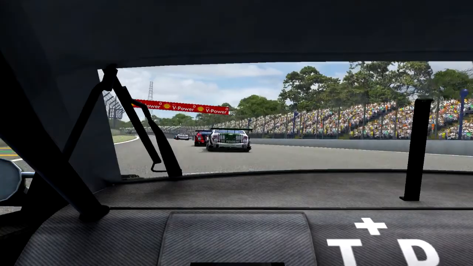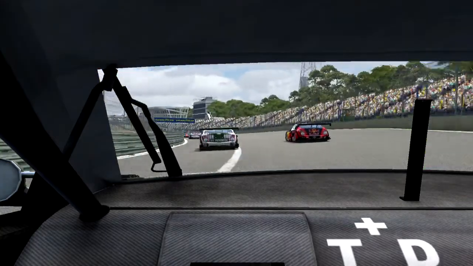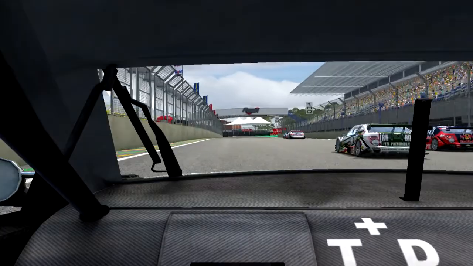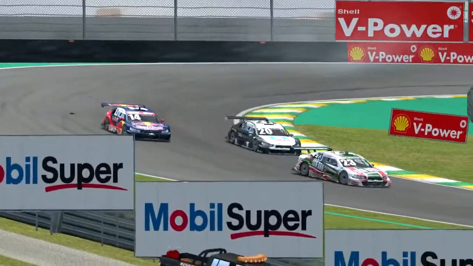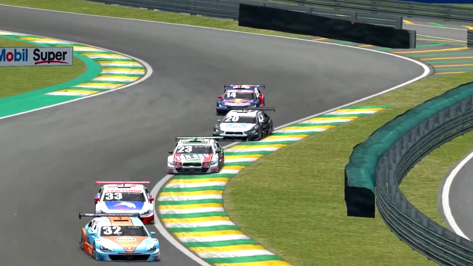This is on board with Chris Cooper in 7th. Catching up to these guys. Looks like Ovi's going down the inside of Herrera, taking the pit exit and a bit more, kicking up the dirt. Cooper's also got a run, he's going down the inside of Ovi. They're going to be 3 wide into the first corner. Contact between Cooper and Herrera, but Cooper still manages to pick up a place.